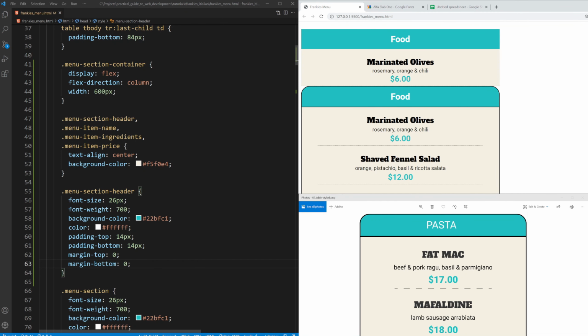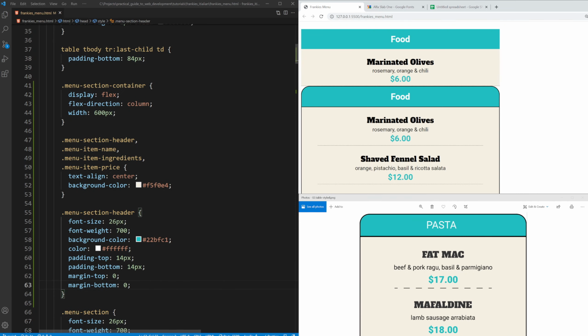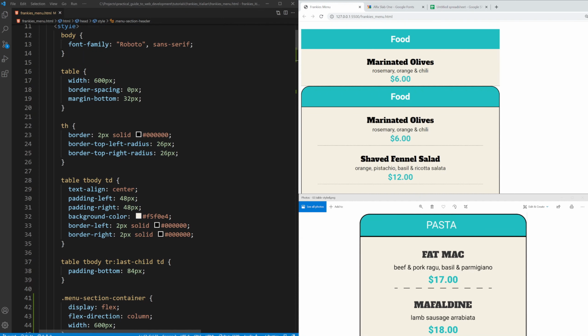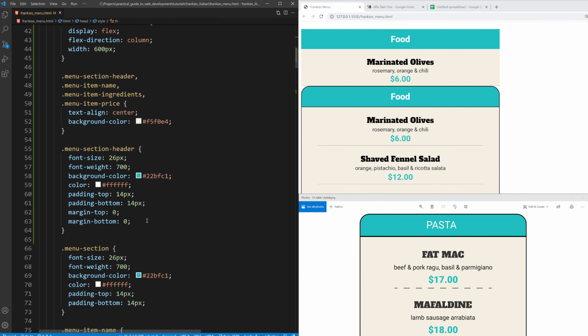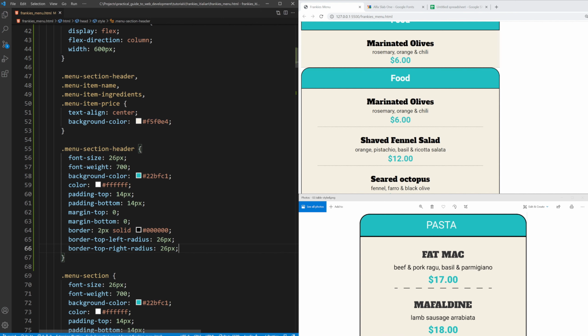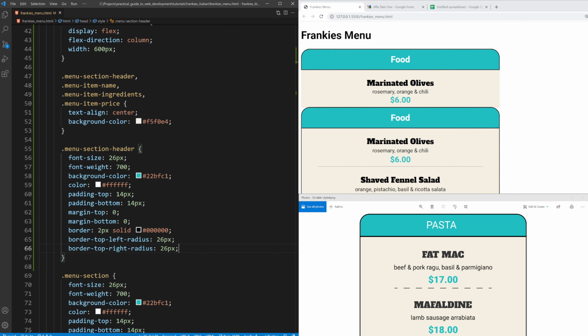Let's update the border. So we need to set the border radius, and I think we set it previously on the TH. There we go. We can copy this down to this one. Save that. There we go.